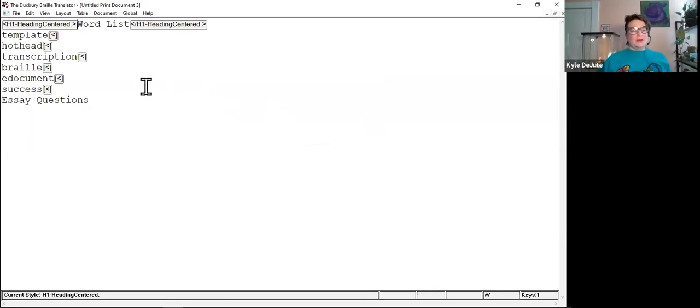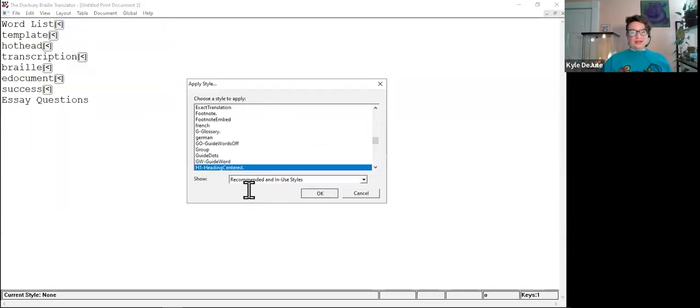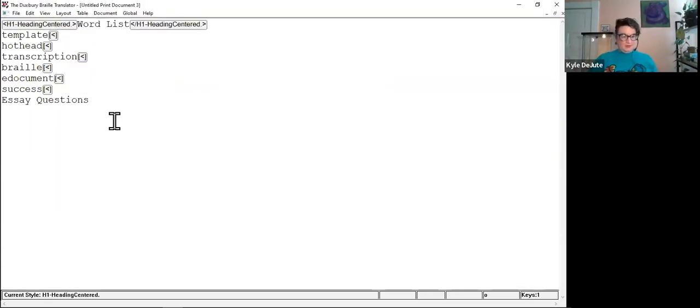So now, did you see that? One more time. I just have my cursor on the line that word list is, or in the paragraph that consists of just word list. And then I applied a style, which was H1 heading centered. And now, when I translate with Control T, remember that little get your fingers warmed up and a heart-shaped button for Control T?